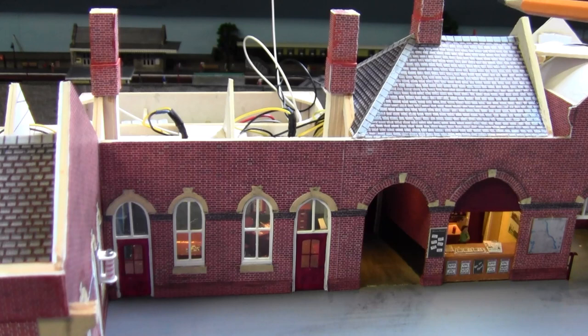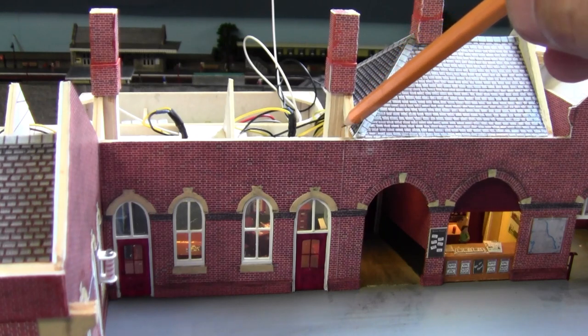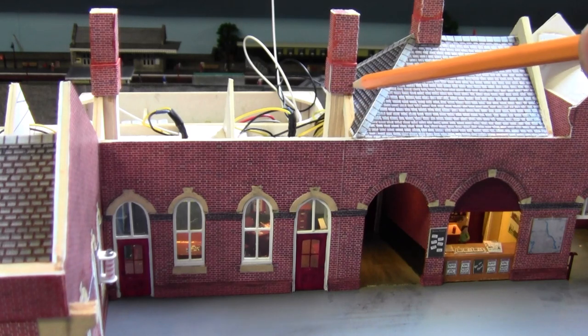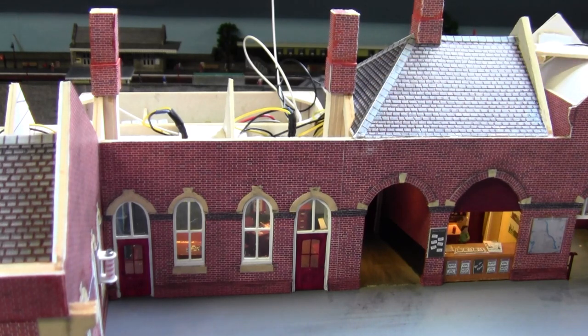Right, so as you can see, I have now completed this roof, and with it sloping away like this, you've got this roof emerging into this roof, like I said earlier.